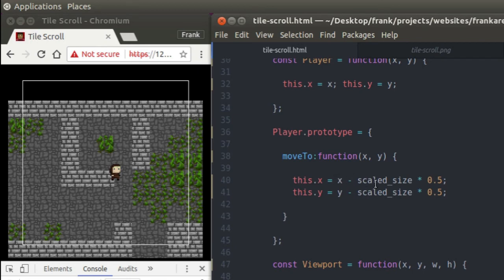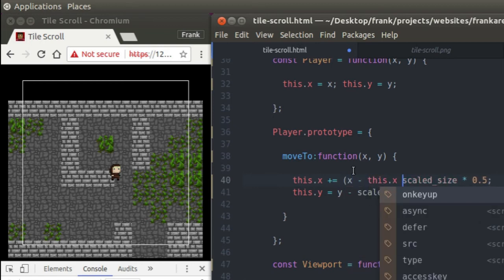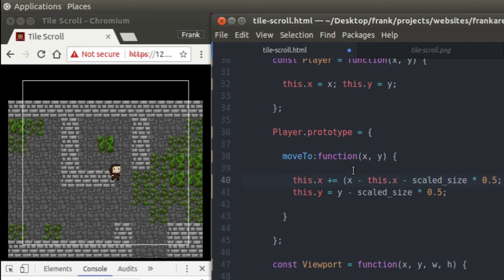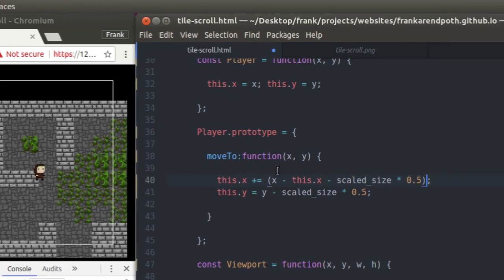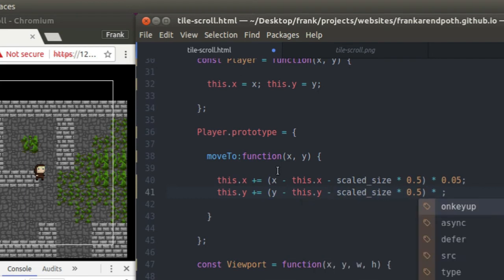Instead of just setting it to x minus scaled size times 0.5, I'm going to make this this.x plus equals x minus this.x minus scaled size times 0.5, and I'm going to ease that by multiplying by 0.05. You're going to see what this does in just a minute when I run the code. Y minus this.y minus scaled size times 0.5 to center them on the mouse. Remember that.